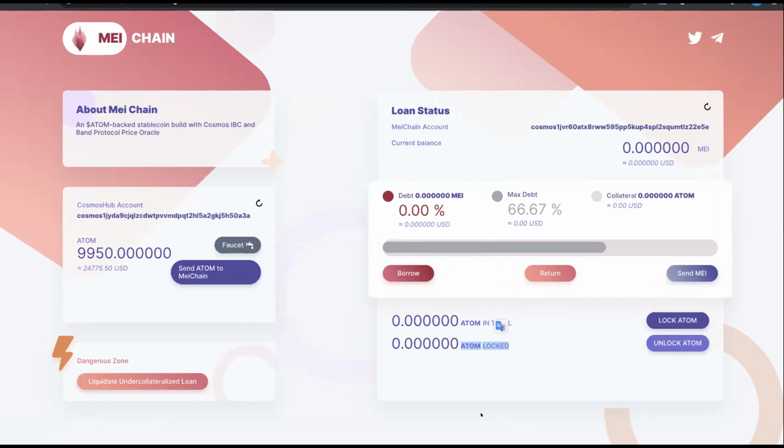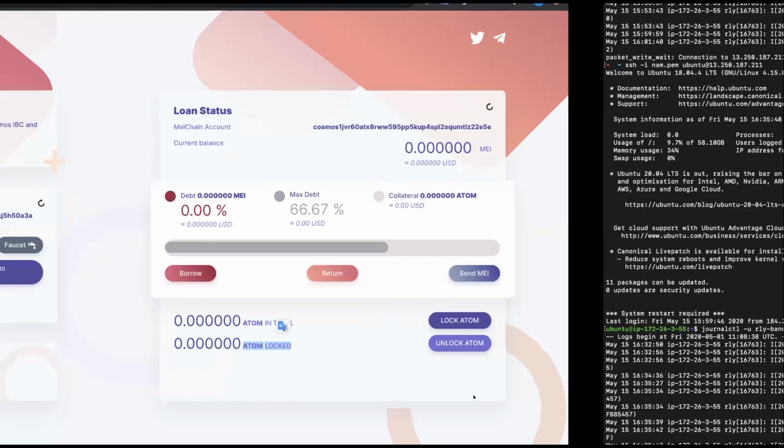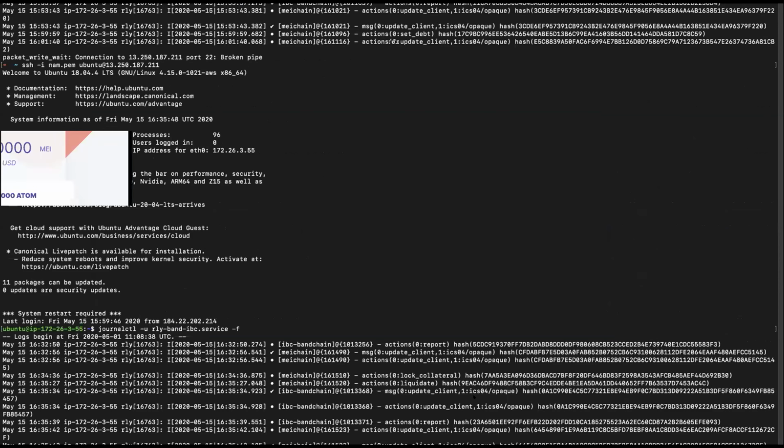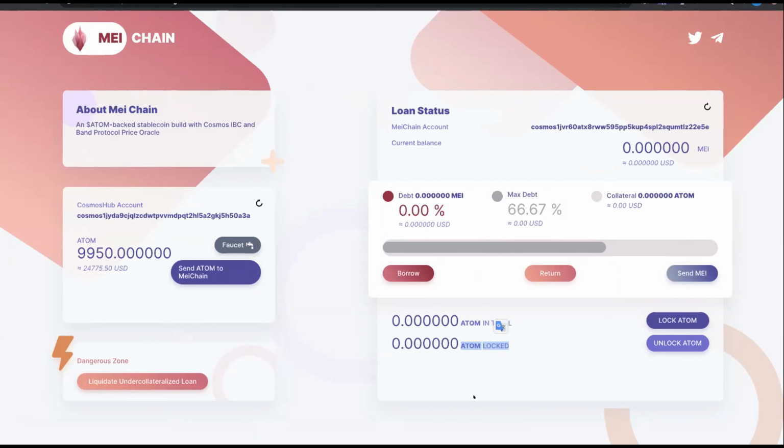This is very cool, and the UI is so beautiful. Thank you. You did a good job, Tara.